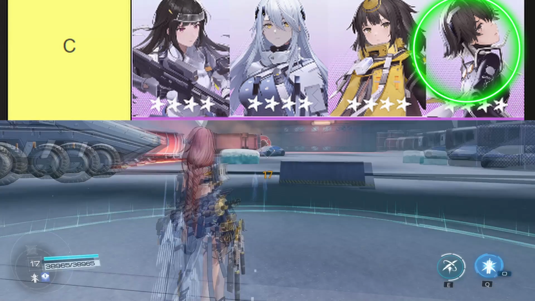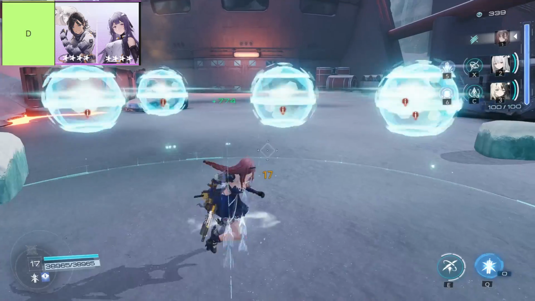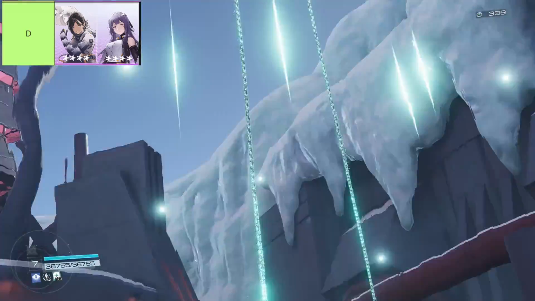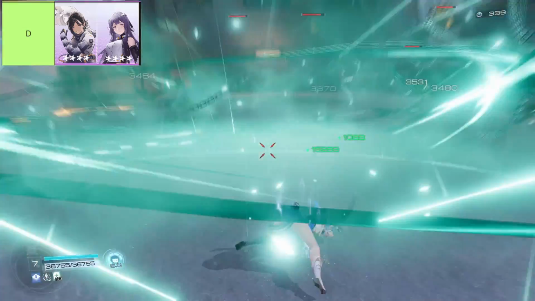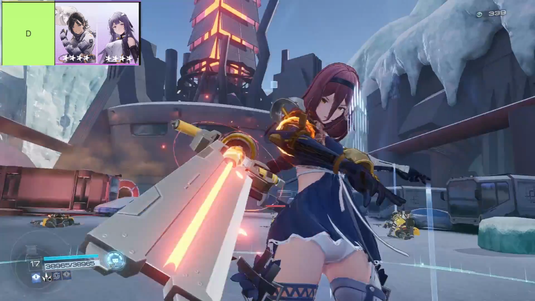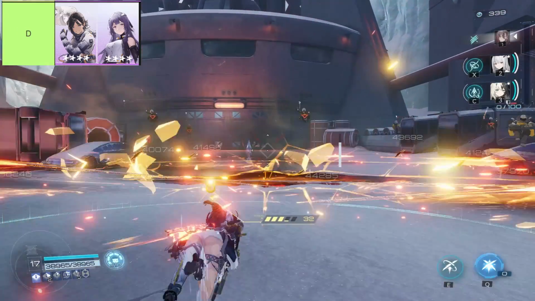Cherno is not free as far as I'm aware of, so you have to get lucky to get her. So now that we moved on to the average Joe C tier, we're now going into D tier, the doo-doo tier, the below average tier. These characters are pretty bad, and they will probably require a lot more investment and a lot more work and a lot more skill to use.